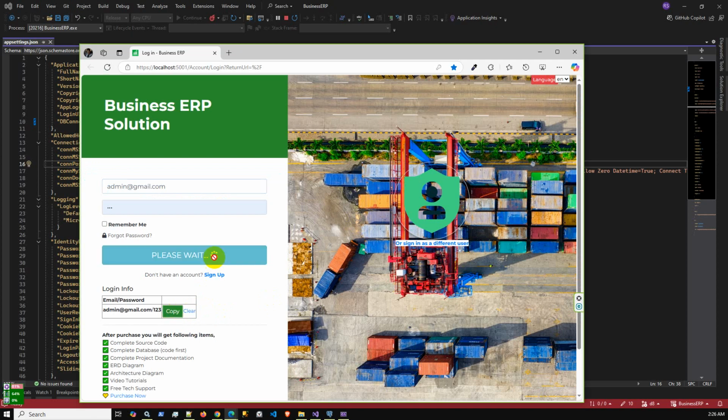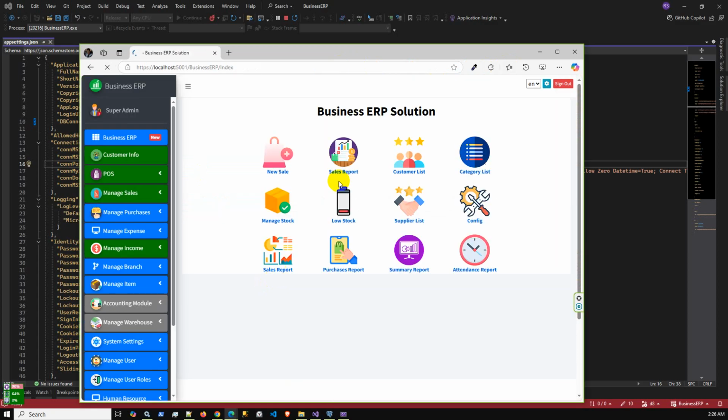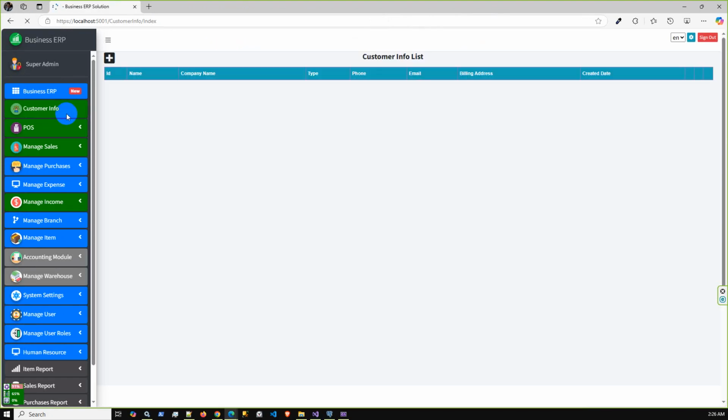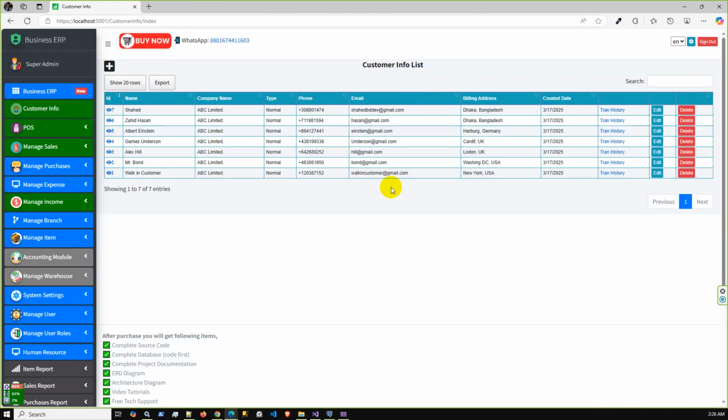Hopefully this time the system will connect to the database properly. We still don't get any error, so I'm expecting we will successfully connect to the database. As we can see, if we go to the customer info, we are able to get the customer list in the jQuery data table grid view.